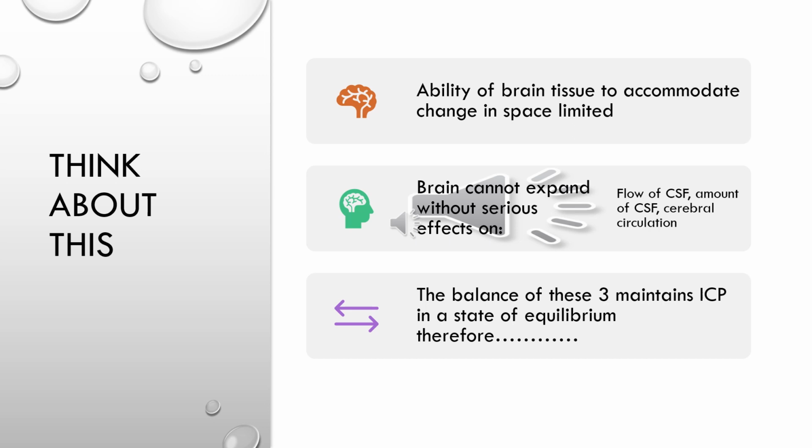So you have to maintain this nice balance of those three components that we talked about that make up the inside of the cranium, which is the brain, the CSF, and the blood flow. Those three things have to stay in a state of equilibrium, or a state of homeostasis, in order to be in balance with each other. And so that's an important concept to understand when you are looking at regulating intracranial pressures and things like that.